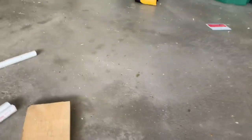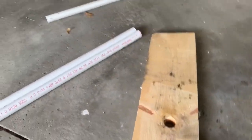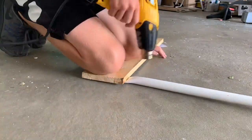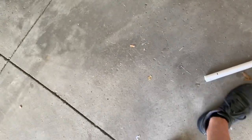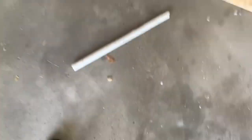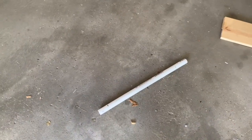So now you're gonna get the 2 that don't have the markings on them. Then you're gonna get the heat gun and a big long piece of wood, and then you're gonna flatten them down. Now that these are done, we are going to go to the one that has the 2-inch marks on them, and then we're just gonna flatten down the area in between the 2-inch marks and the end on both sides.